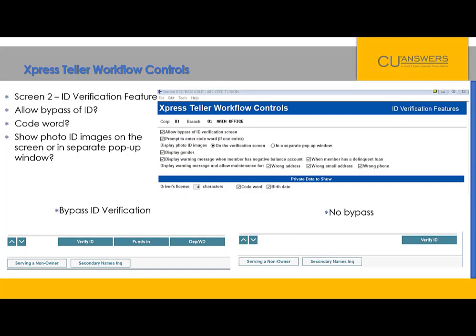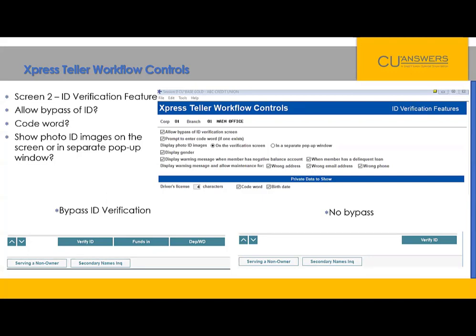This one I'm really excited about. So the display photo ID images. So you already can see those, of course. However, with Xpress Teller, you have the ability to see them right on the CU Base session. I think it's a great, clean looking screen when you have that ID right on the, it'll be near the top right of the screen there, instead of a separate pop-up. Absolutely can have it a separate pop-up as well, if that works best for you. However, this is something that is going to be coming for Xpress Teller, and we're very excited about it.